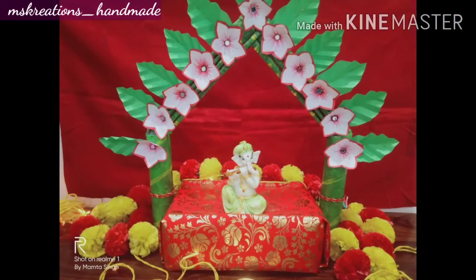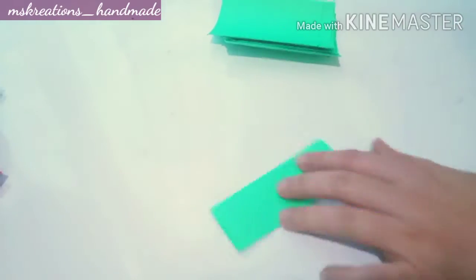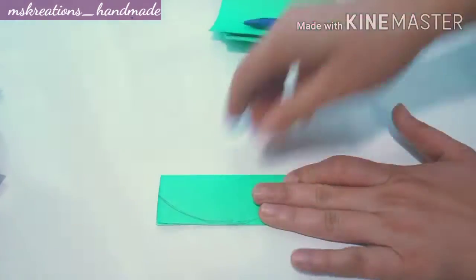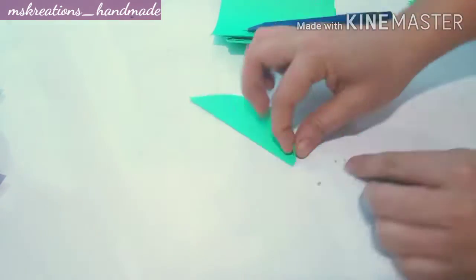We will prepare the decorations with very readily available items in our houses like chart papers and kitchen towel rolls. So let's get started with the decorations. First, we'll make this flower and leaf. Watch the video carefully and follow the process. I have not given any measurements because these will solely depend upon how big you want to make the decoration. So watch the video carefully and enjoy the process of making.